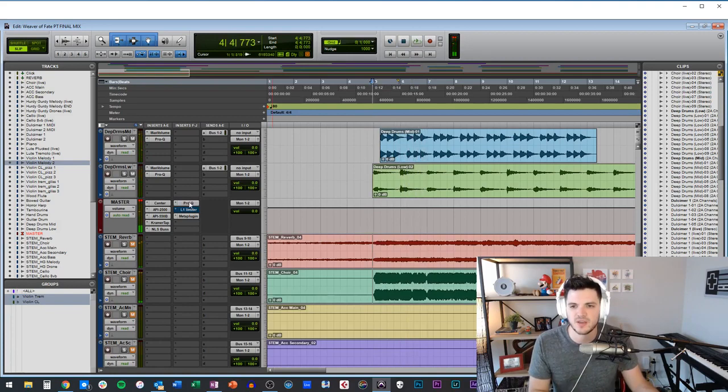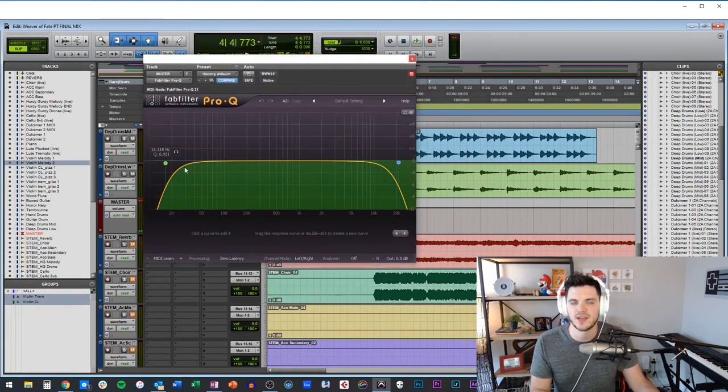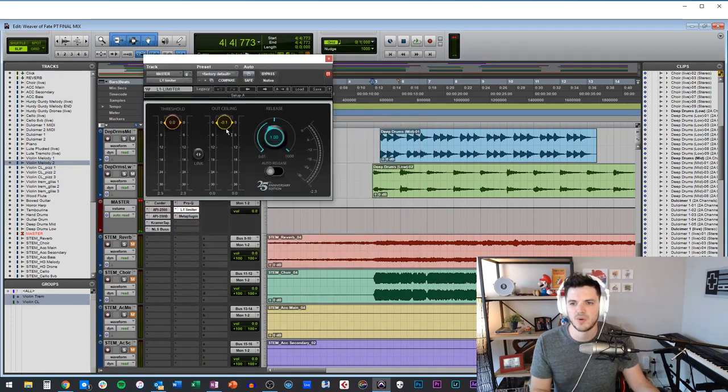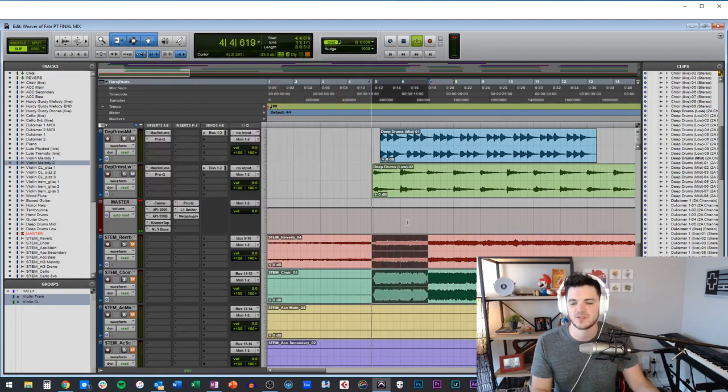Cool. Same thing is just to put kind of a final EQ to get rid of the highs and the lows, any artifacts that may have come, and then a limiter, a brick wall limiter at negative 0.1. That way the final volume is set to negative 0.1 and we're good to go. Now it sounds like this.